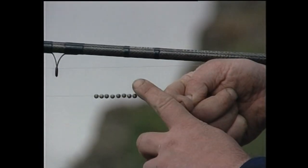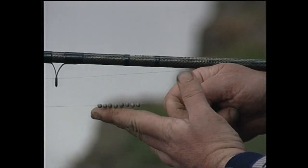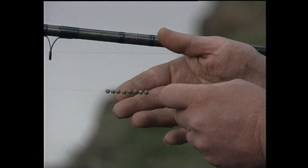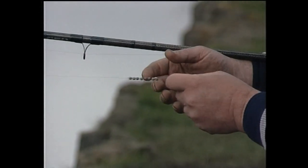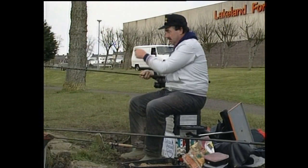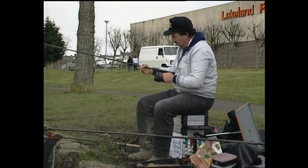These are the double cut shot again. I've tried to line them all up. Quite difficult with 8, 2 or 3 is a piece of cake. But with 8 it's quite difficult to get all the slots together, because that'll stop them finning around and maybe causing a bit of twist, which we don't want. Nice little gap between each one, up to the float, and that's just on the line with three float bands.